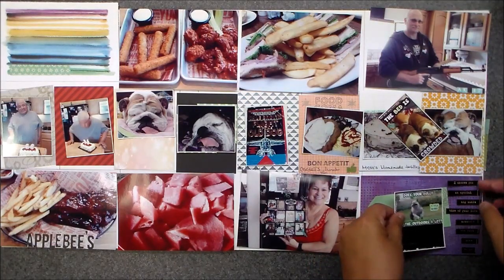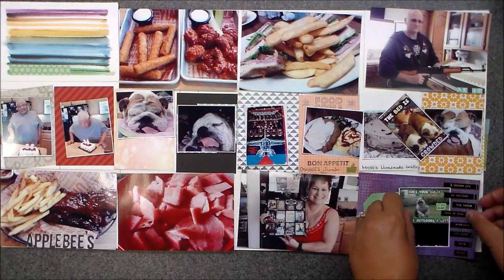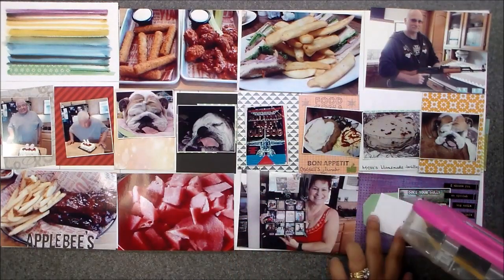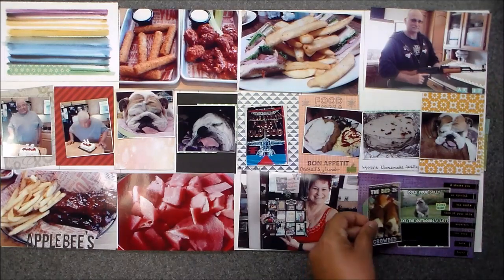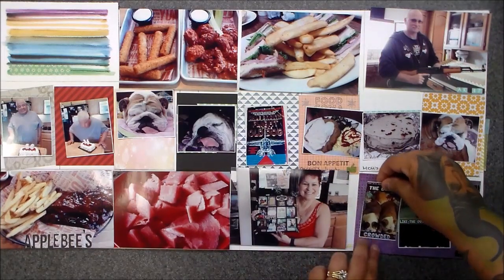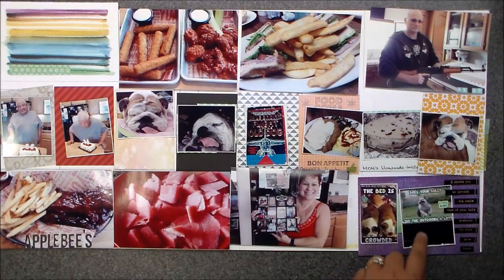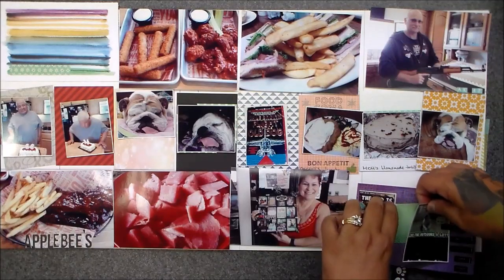Now these pictures — I did a little bit of pre-work because of time. I'm part of a forum for Bulldog Love on Facebook, and sometimes I'll just put my pictures in when they ask how many bulldogs you have or whatever. I usually submit my bullies in their pictures.